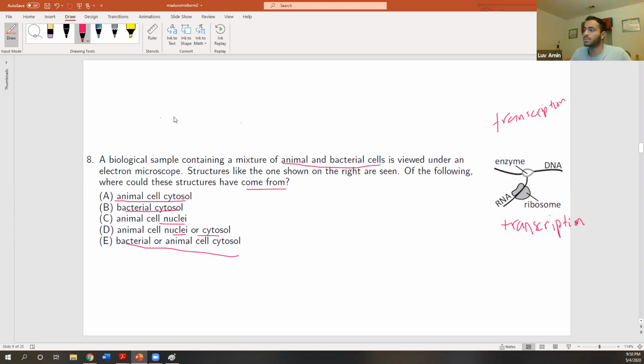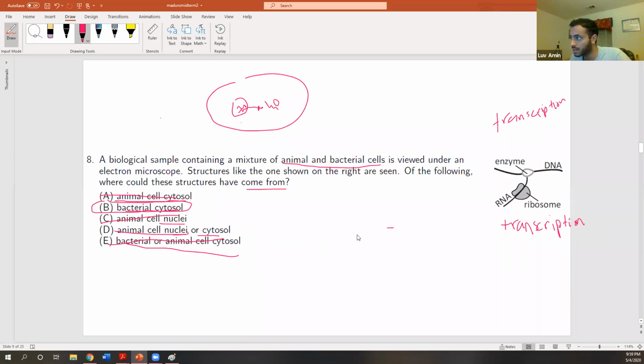Well, what do we know about animal cells? Animal cells have a nucleus, right, where DNA is transcribed to RNA, which has to come outside of the nucleus in order to be translated by a ribosome, right? Well, in this case, everything is happening in one spot. So we know that's for sure not possible in an animal cell because we have membrane-bound organelles. So you cannot translate something in the nucleus as you're transcribing it. So essentially, anything with animal cell in this answer will get canceled out. So E, D, C, and A are all wrong. B is your answer.